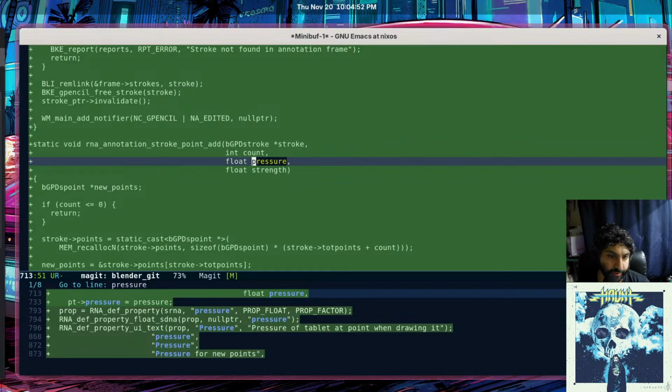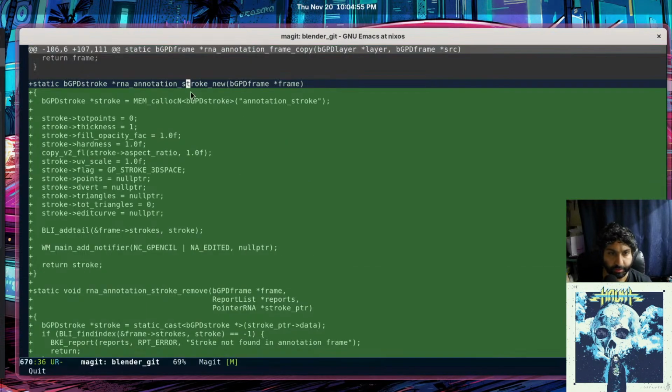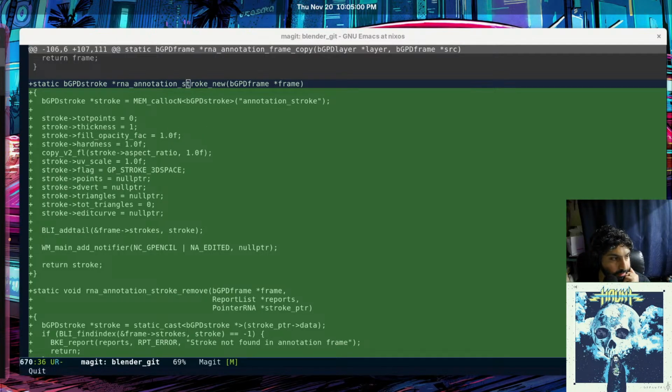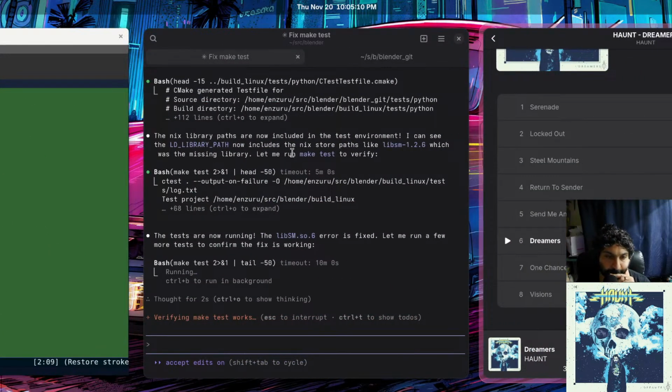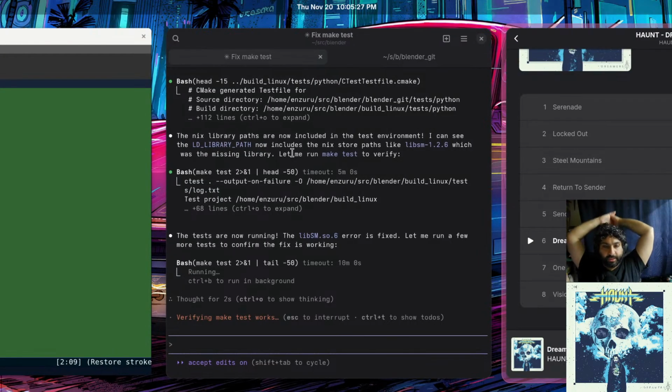See where else. Okay, pressure and strength are there. Let's see. So part of the documentation process, declare them where we did. Cool, looks like we're almost done with the make test stuff.